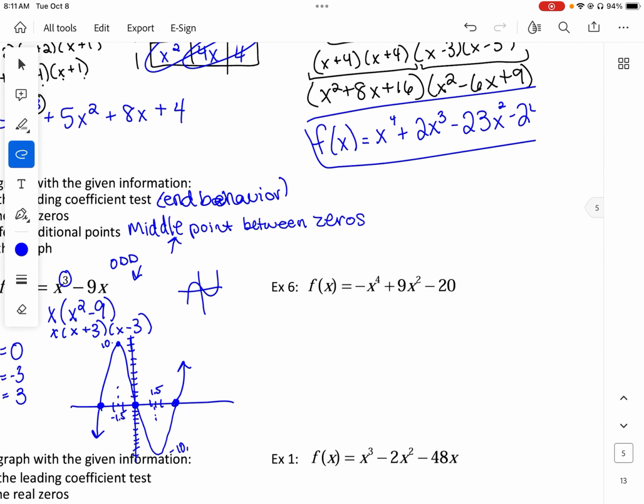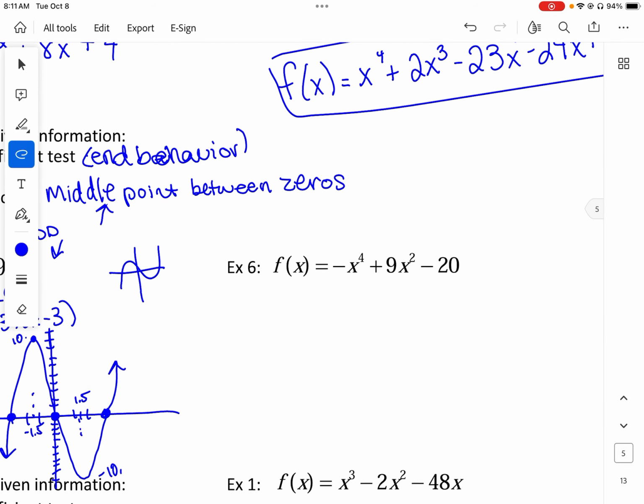Okay, let's go to our last question. Okay, this is to the fourth power, so we know this is even, but it is negative. So it's going to look like this somehow. Not necessarily like that because it's being to the fourth and not squared. So I'm going to erase this and actually put it as this. It's going down and down.